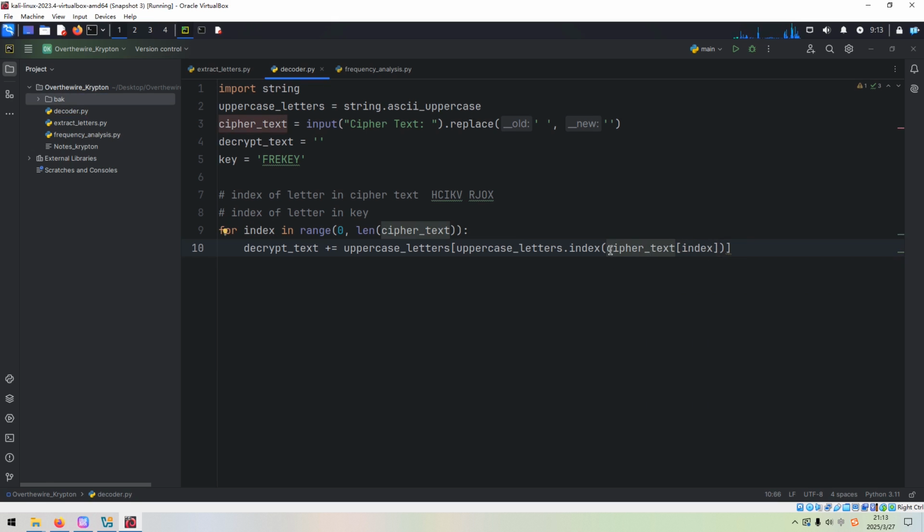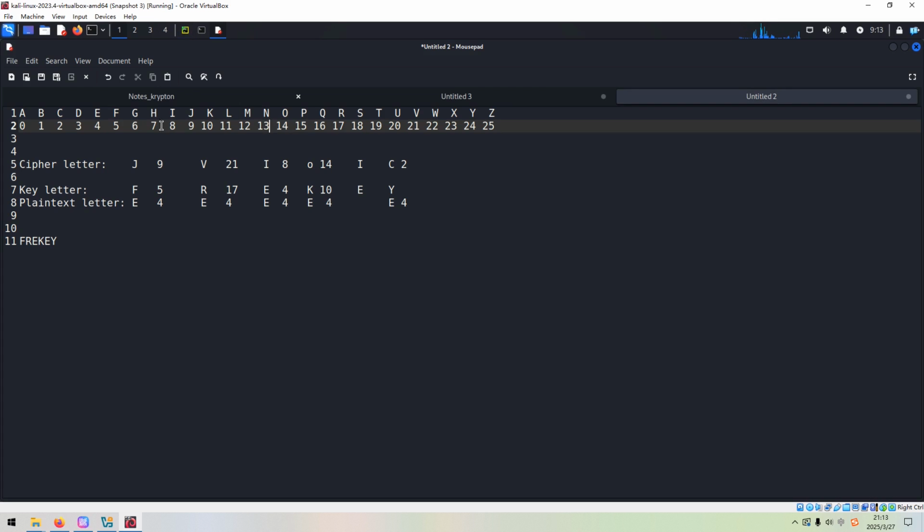This part will return the letter itself, for example, the H, right? And then the index method will return its position or index. The position of H would be 7.